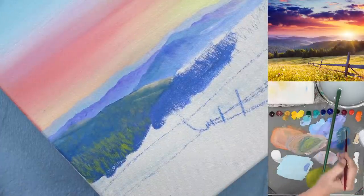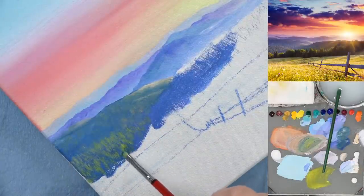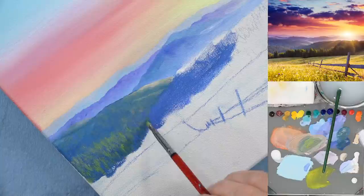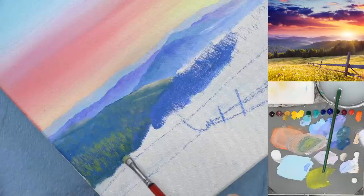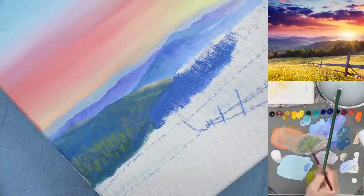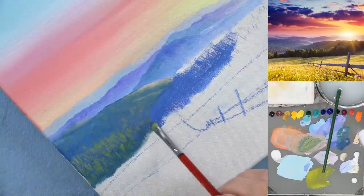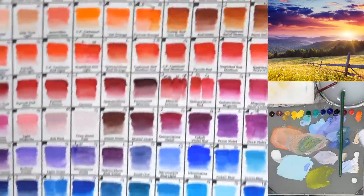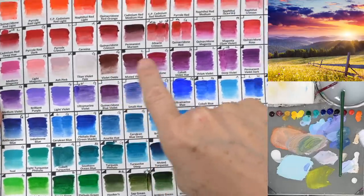I think a lot of it just comes with knowing how the colors interact. I have a color mixing video if you haven't watched it yet. That will help, because it talks a little bit about how each color has its own kind of leaning. So if you have a color wheel, you can look at that and figure out and make. Here, I'll show you what I'm talking about. Make a color chart kind of like this. I put them in order.